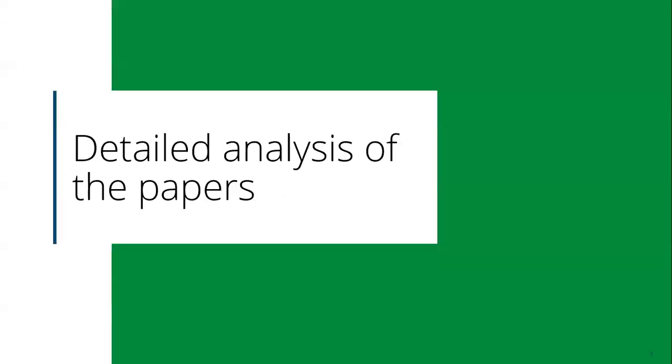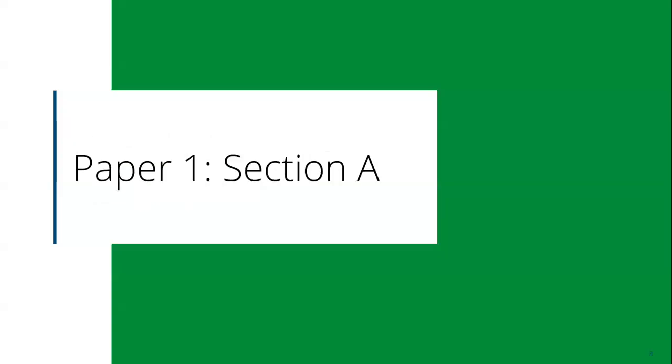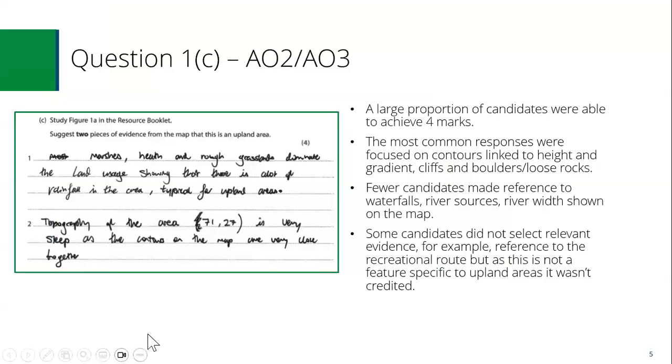So let's start with paper 1. And we're going to look at this and work through the highlights of the key points, looking at candidate performance. We'll start by looking at some questions in section A and give the amount of questions and the time limits. As I said, we won't cover every question, but we'll look at most of the comments in terms of candidates' performances. Okay, so we'll start with question 1C, and you might remember this.